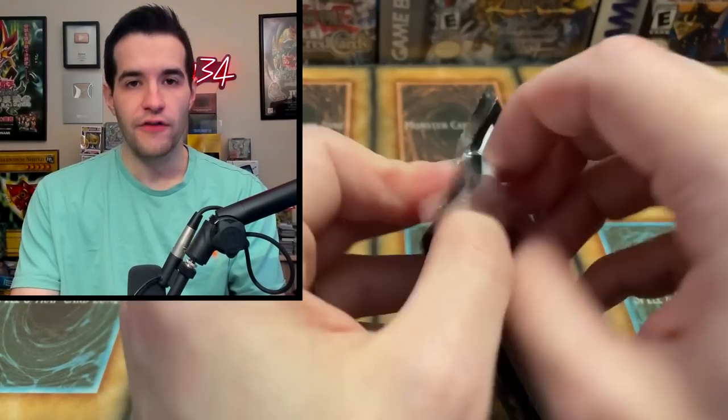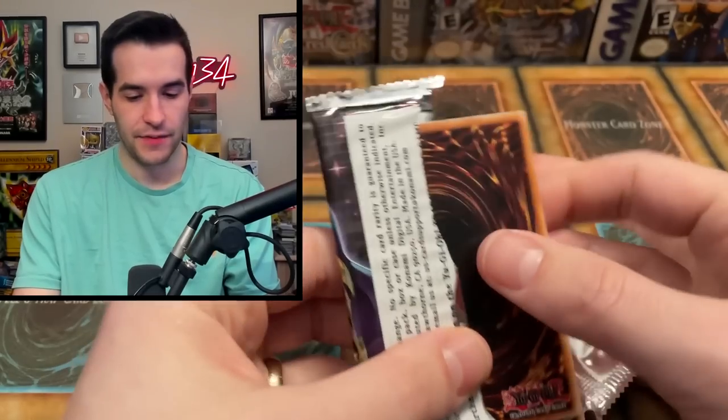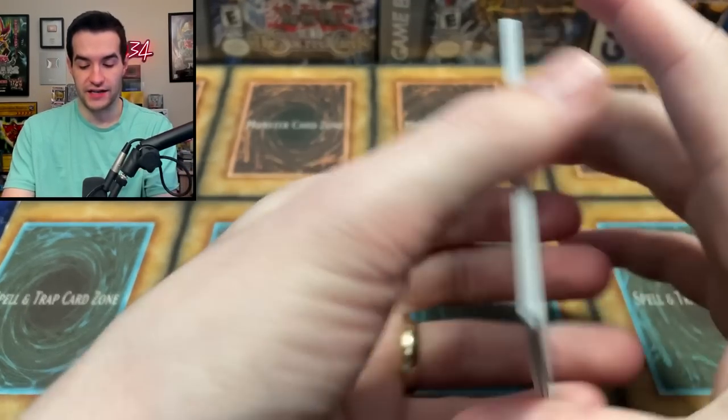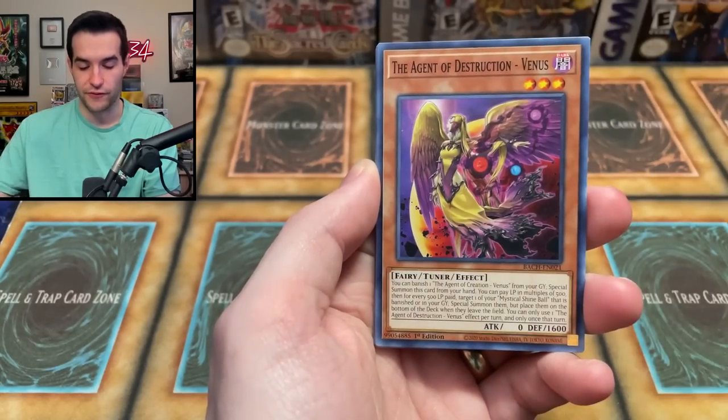Back to the Battles of Chaos. It's chaos time, guys. Here we go. Speaking of chaos, I like how they've made a bunch of new chaos monsters for the new set. I'm actually pretty excited about that, from Photon Hypernova.